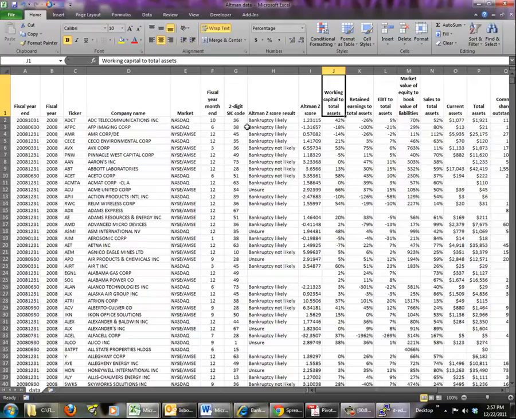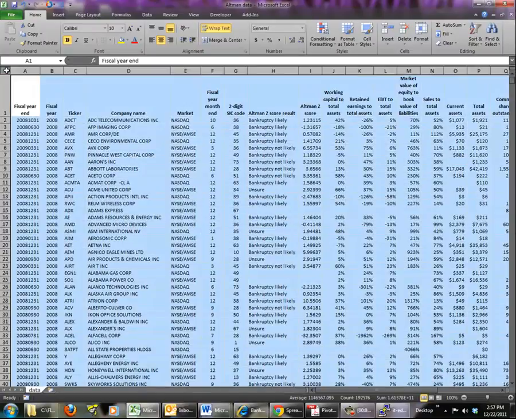Alright, now to do this, if we just want to do a pivot table of the entire worksheet, which is a fairly large worksheet, I'm just going to click in the left hand corner here and select everything. Now you can select certain information. You can click and drag and identify a set of information that you want to use in a pivot table. If you want to do everything, just click in that upper left hand corner.